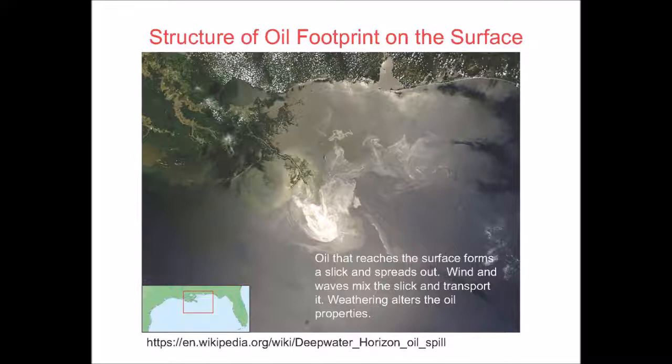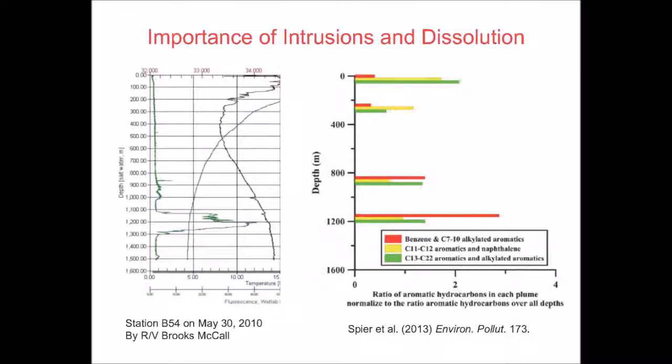So we've already looked at the cartoon of the idea of a subsurface plume or intrusion. Here are some data from the Deepwater Horizon. On the left, what we see is a profile of a CTD, a conductivity, temperature, and depth probe that we lower through the water column. And in blue, we see the decreasing temperature, and in black, we see the increasing, this is oxygen, I think. It's not labeled well. This is salinity. So black, we see the increasing salinity.